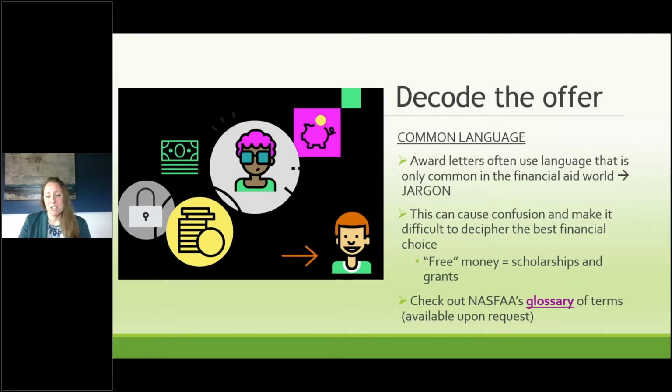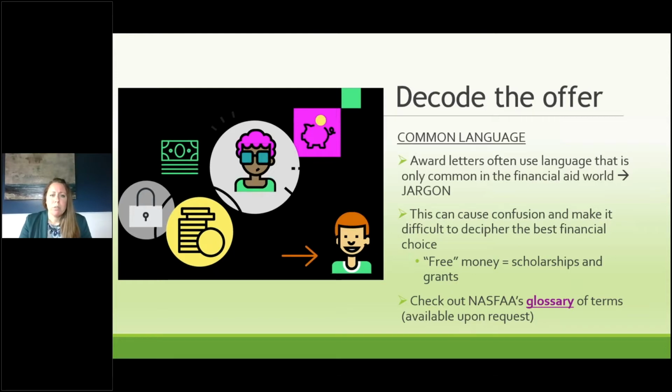It causes confusion because students and families find it difficult to decipher these words, and sometimes synonyms are used. So in one spot, perhaps it's called the student's cost of attendance, and in another spot it may be called the student's budget, and that can vary between schools. So all of this is causing a lot of confusion. The more that you know, and the more that you can pass on to students, the better we can make sense of all of this.